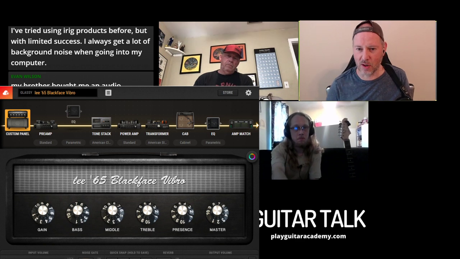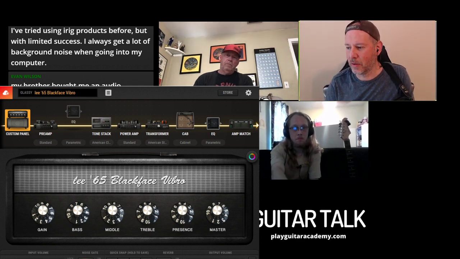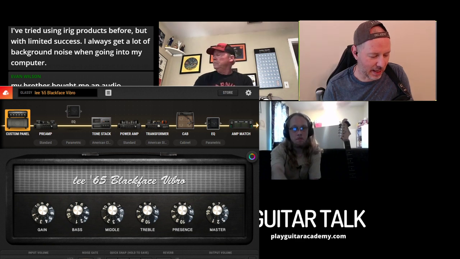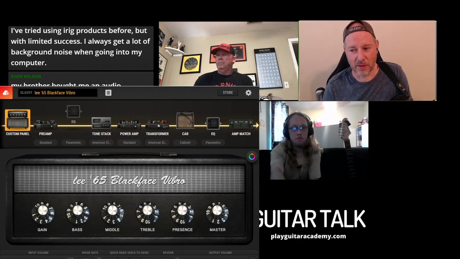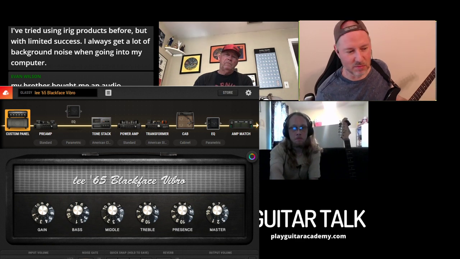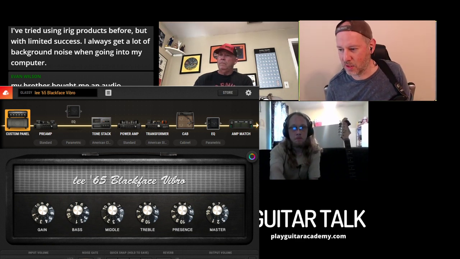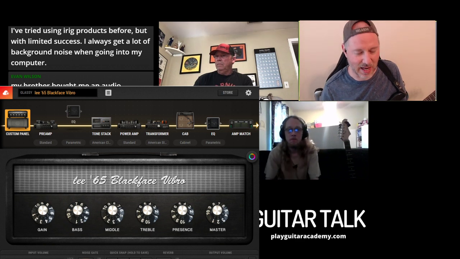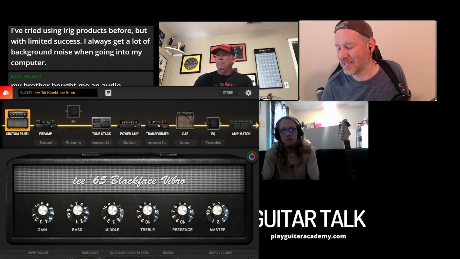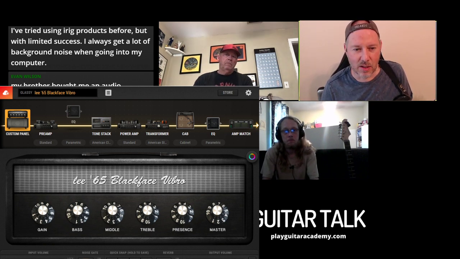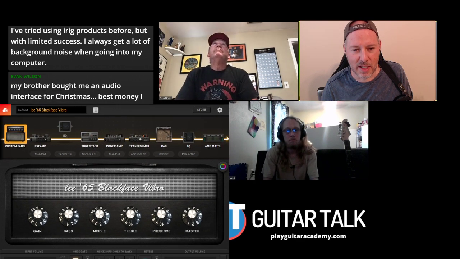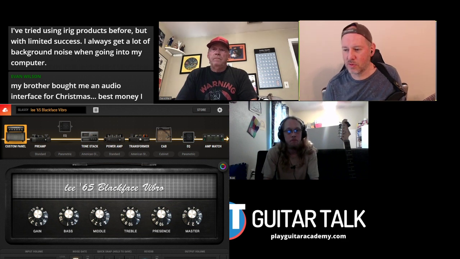I don't have any amps with me. They're all in storage right now, but you can take an impulse response of your amplifier and then have it play inside this. So if you have a favorite amp, even going through your pedals and all that kind of stuff, it'll take a snapshot of that, and you'll be able to get that similar sound through the plugin, which we're not going to do today because, like I said, I don't have an amplifier with me today. But we're going to go through some different sounds.